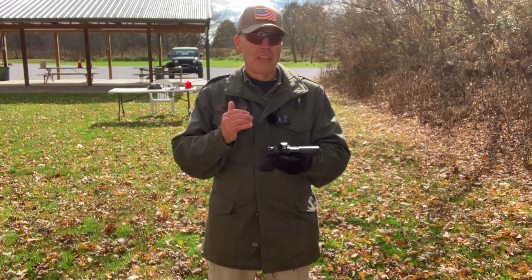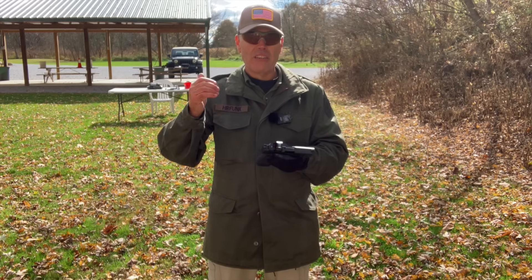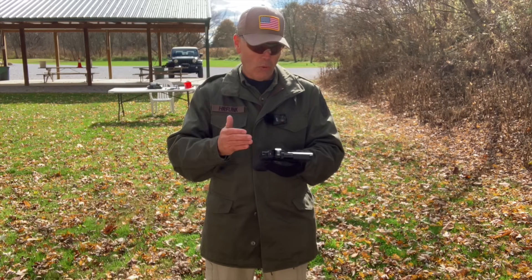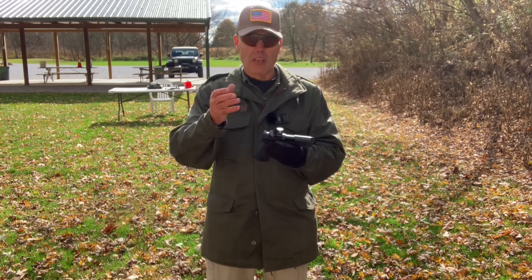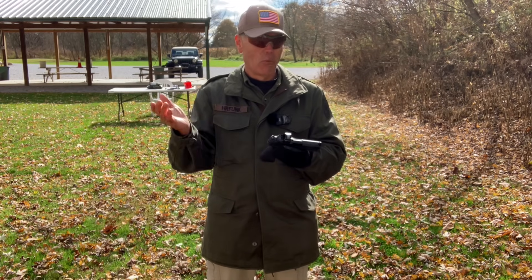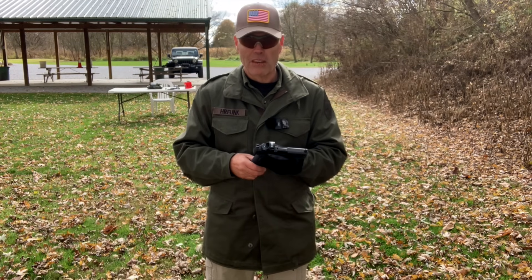I've got the sight tightened back down and I think I've got all the issues corrected. When I tightened the sight back down and checked the zero again, it was hitting very low — so those low shots we were seeing on the target were a result of that loose sight. That does underscore how important it is, with a handgun that has this much recoil, to use Loctite on your optic mounting screws to make sure nothing loosens up. I really did not expect it to get that loose that quickly. By the time I checked the sight, I had fired maybe 10 or 15 rounds through it and it had already loosened up to the point of very sketchy accuracy. So — take two on the multiple adversary drill.